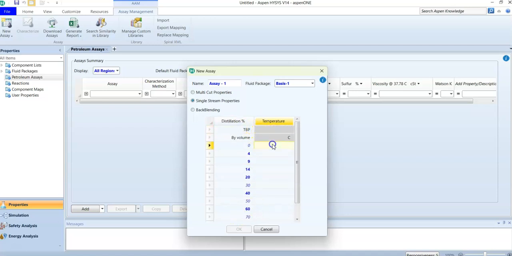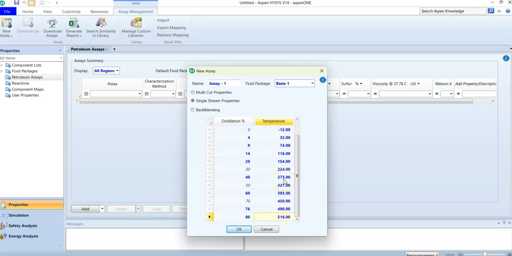So here this is the temperature, and I'm adding the temperature in Celsius. So for 0% it is reported at negative 12 degrees Celsius. After that we have 32 degrees Celsius, 74, 116, 154, 224, 273, after that 327, 393. Now I'm going to check that I'm at the right point, which is 70% at 450, 400 after that, and 90, and finally at 560, which means my distillation 80% will be removed at 516.